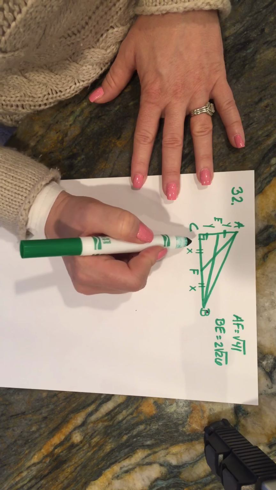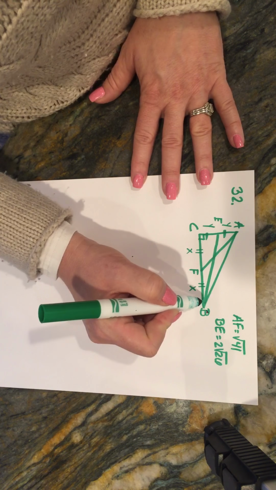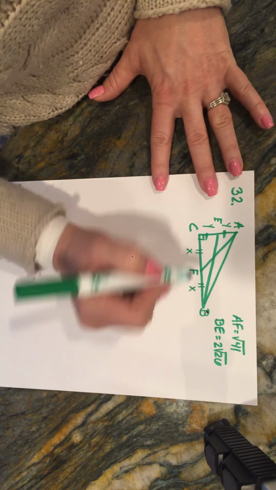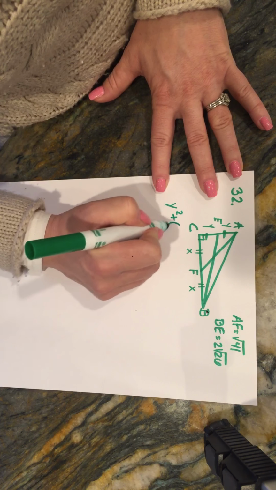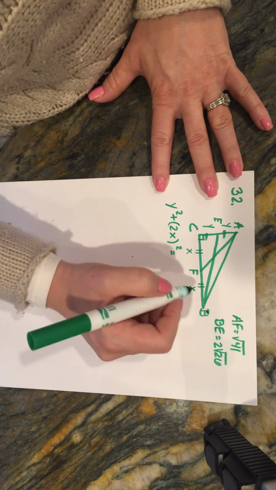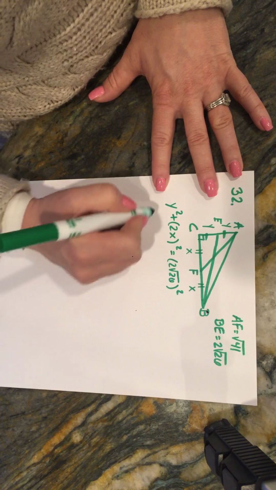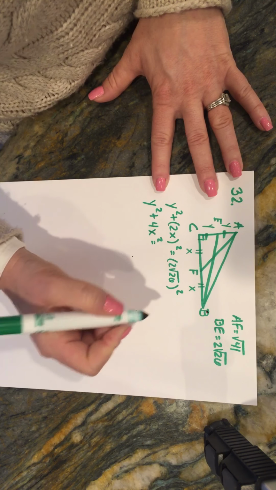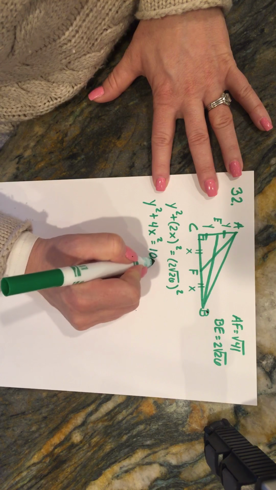So let's take a look at one of the smaller triangles, for instance, this one here. We have some information about the sides. So let's work on our Pythagorean theorem here. So y squared plus 2x squared equals EB squared. So that would be 2 square root of 26 squared. So y squared plus 4x squared equals, 2 times 2 is 4 times 26, so that's 104.